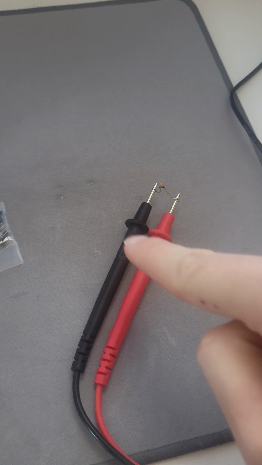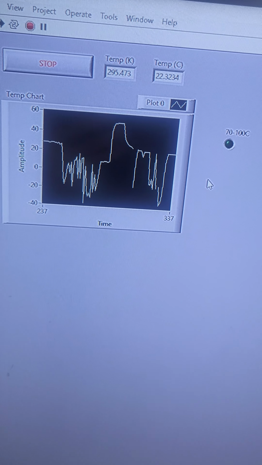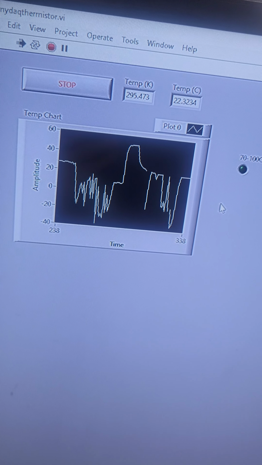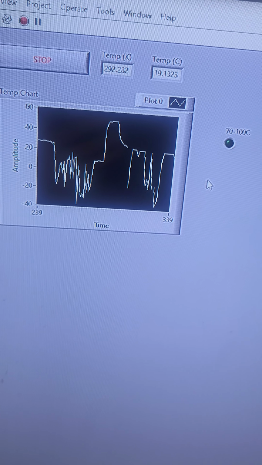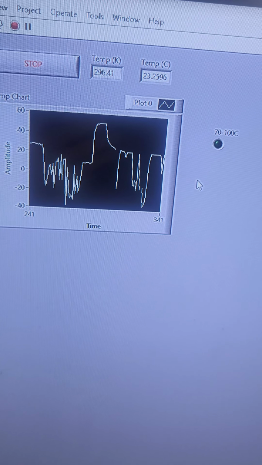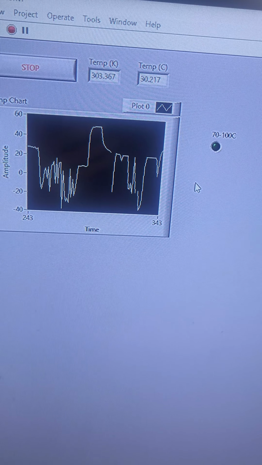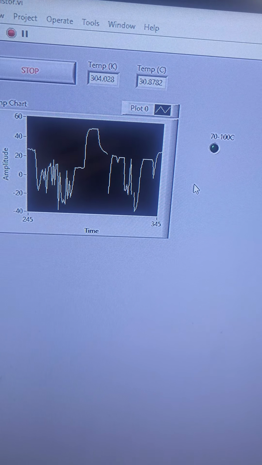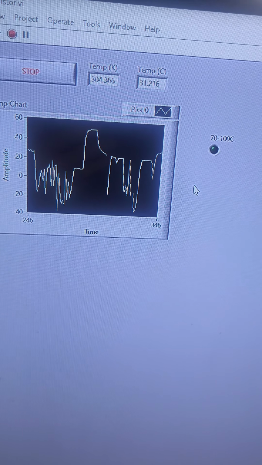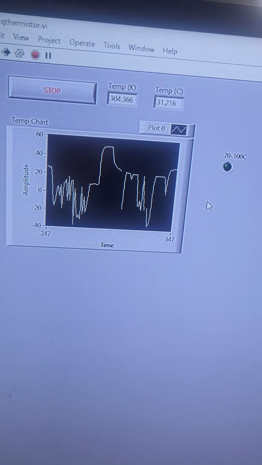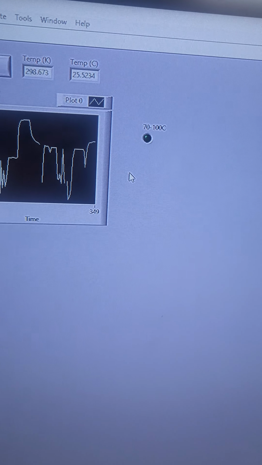I was able to get this one to work right here, which is the one that I've been using, and then I got another one to work in here as well. So not too bad, but either way, our graph is for the most part fairly accurate. The thermistor is reading room temperature pretty accurately, and if I put my hand on it and squeeze it slightly, it's going to start reading pretty decently close to body temperature. Yeah, not too bad. So it's accurate, it's working, there's just a few areas where it kind of flummoxes.